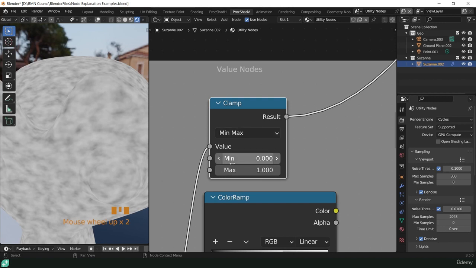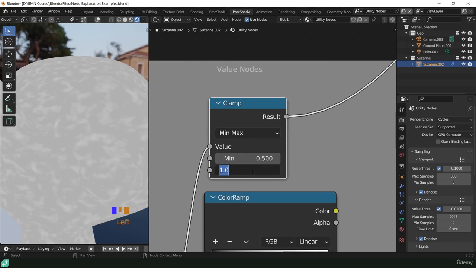At the moment we have all values between 0 and 1. If I wanted to make sure there's no values in here below say 0.5, I could click 0.5 into the minimum slot, and you can see all the darker values now get brought up to at least 0.5. We can do the same with max. So let's say I want the maximum value to be 0.8. I can change that, and now all the lighter values in this that were above 0.8 are brought down to 0.8.